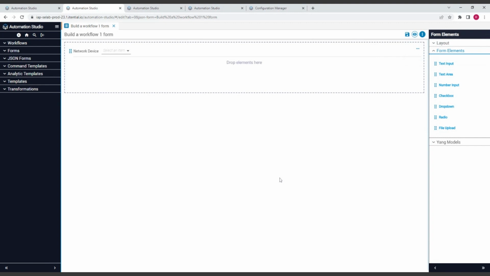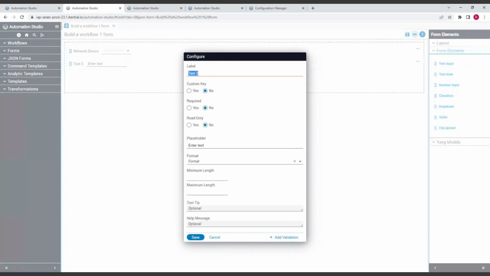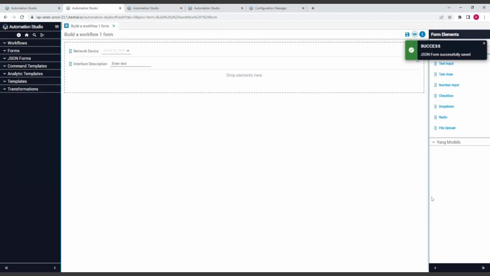So the second thing is I'll ask them for the port description to update it to. So in that, I want to give them a free form text field, and I'm going to call it, we'll just call it interface description. I'll save that. So now I have our two elements in our form. We'll keep it that simple. This is the data then, at least this subset of the data, that is going to come from the user and not from us statically assigning it in that task, but we will reference it from the task.